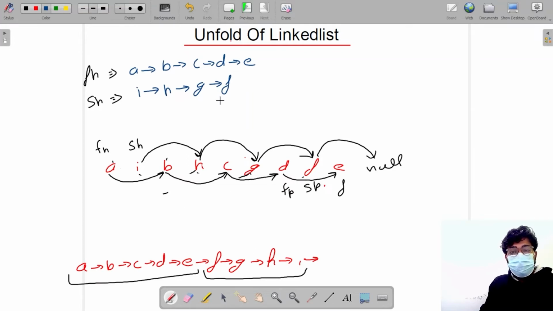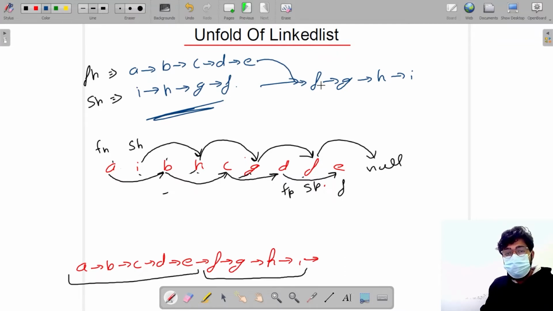The thing is, we have to connect this list with this list. But one more hack is here. This list is not in this direction, right? The list is in G, H, I in this direction. So we have to connect E to this F, not this F. So what we need to do is here. And you see, this list is just a reverse of this list, right?